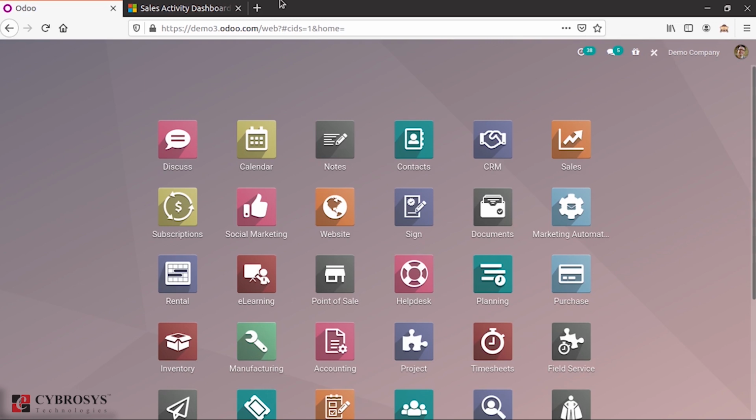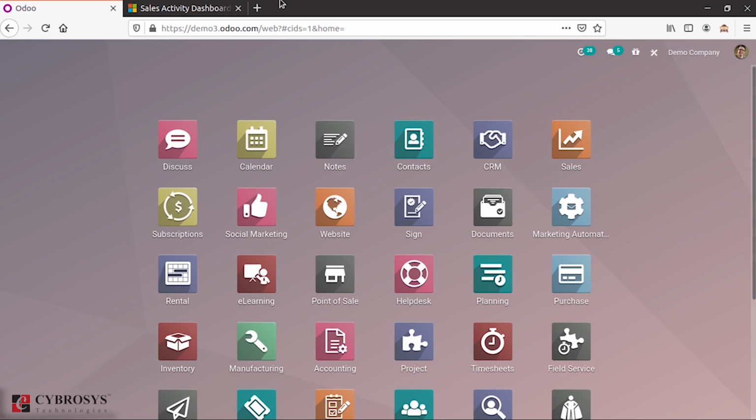When we compare Microsoft Dynamics and Odoo, both are cloud-based application platforms that combine the components of CRM and enterprise resource planning. And of course, we have additional features that are incorporated with Odoo, which make Odoo more effective in business planning. So now let's have a look at the comparison of Odoo and Microsoft Dynamics.